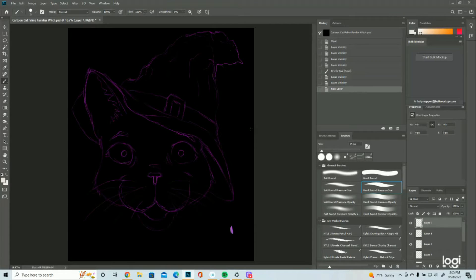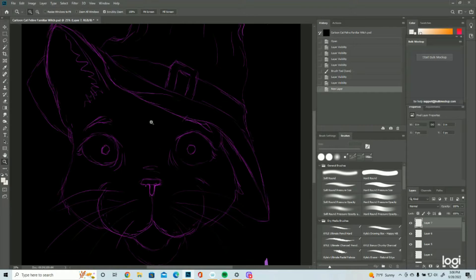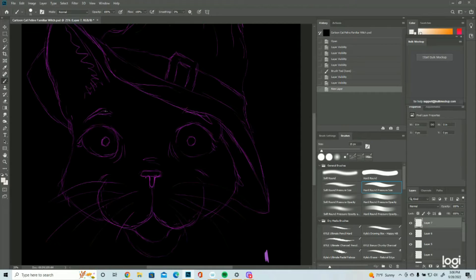Alright, here's our little feline familiar. Usually when I'm thinking of a feline familiar I'm thinking of a black cat, and I do struggle drawing black on black. What I'm going to do is purple for the hat as well — in the right circumstances, done the right way, purple can kind of act as a black instead of actual black, so I can still draw it fully saturated without worrying about drawing on a black background. I've decided after some back and forth thought I'm gonna make this a tuxedo cat. Tuxedo cat just means it has some white, typically coming up a little bit on the cheeks and then down on the chin.